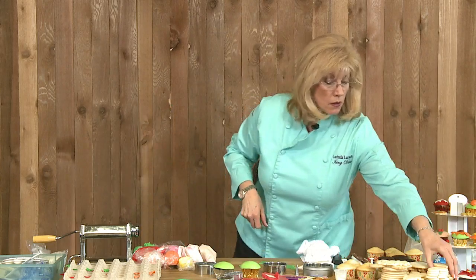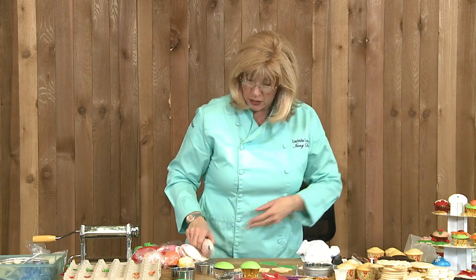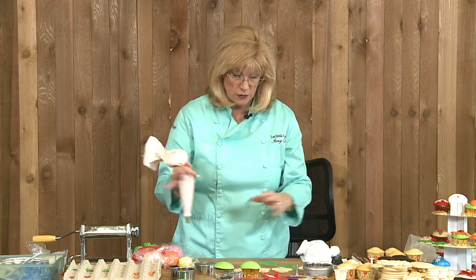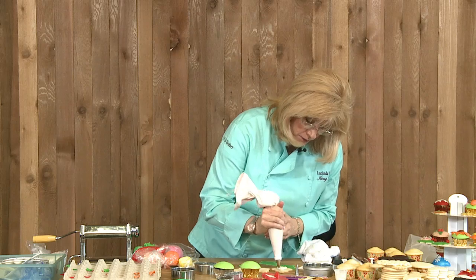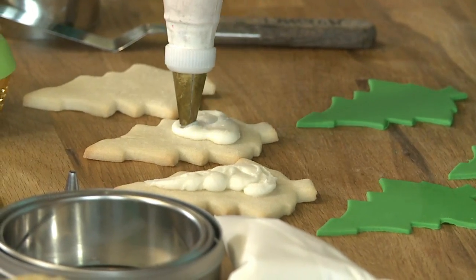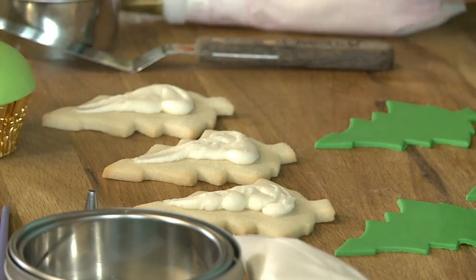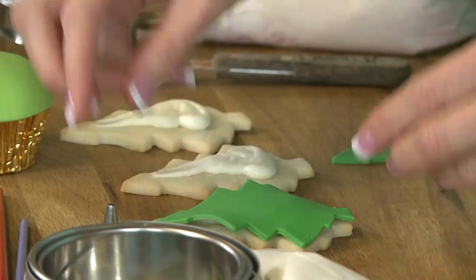So I'll put that over here, get my cookie. And what I'm going to do to pipe on for my cookie now, I'm not piping on mass quantities because I don't want the icing to squish out the sides. So I'm just going to give a little pipe down the center. Let's rock it back and forth. Put my fondant on.